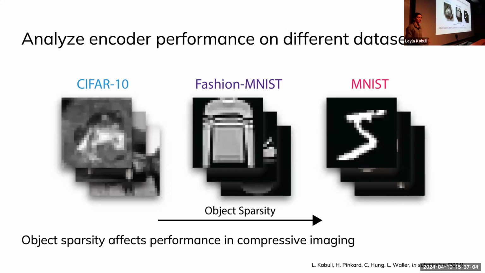So we have this framework. This lets us isolate object and encoder performance by calculating this metric using machine learning and analytic noise models. I'm going to start with a simpler case of how we can use this to analyze system performance by looking at different data sets. We want to look at different data sets in order to evaluate the performance depending on object sparsity. If you remember, it's been like 20, 30 slides at this point, but I mentioned that in the reconstruction algorithm, we usually use a sparsity constraint because it's a compressive sensing problem. So if I have different amounts of sparsity, my reconstruction performance is affected by how well my reconstruction can do on that. Because object sparsity affects this performance for these compressive imaging tasks, we do want to understand if this is going to affect the kind of encoder we want to work with.